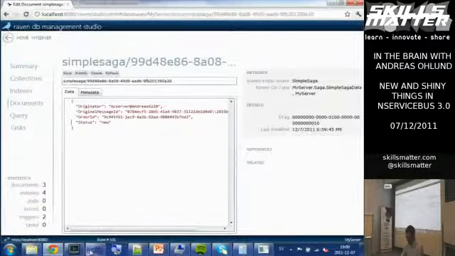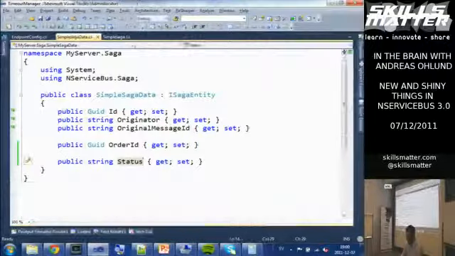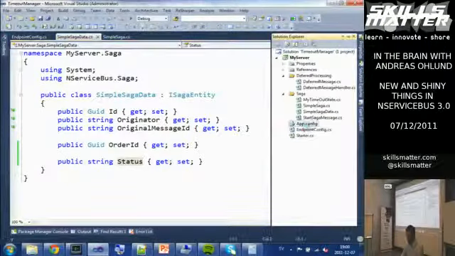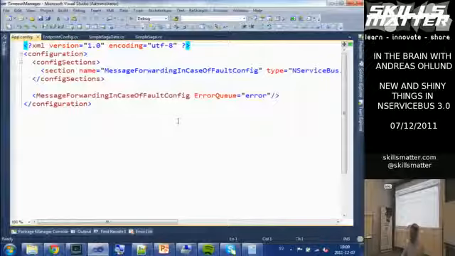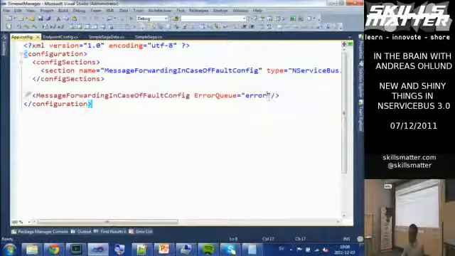And if we look at the configuration of the endpoint here, you'll see that the only thing we have in there is that we're specifying where the error queue is. So we're not specifying any inputs or anything. The only thing we don't default is that one, because we want the error queue to be on a central machine somewhere. So we're probably going to come up with a convention there as well, but for now you need to specify where the error queue will be.